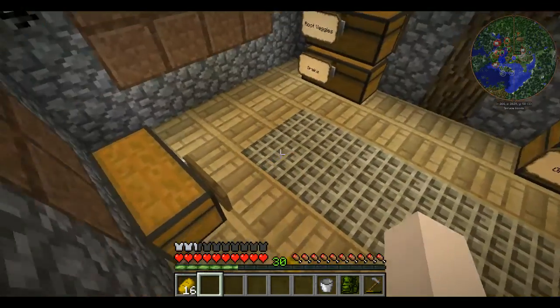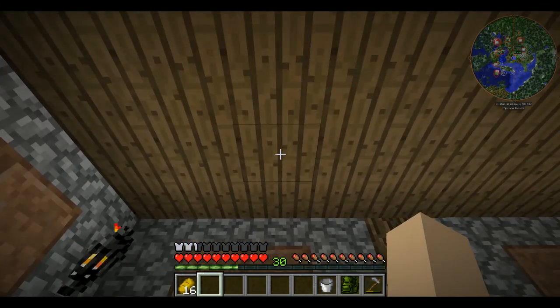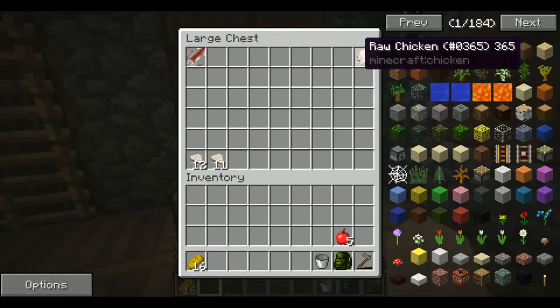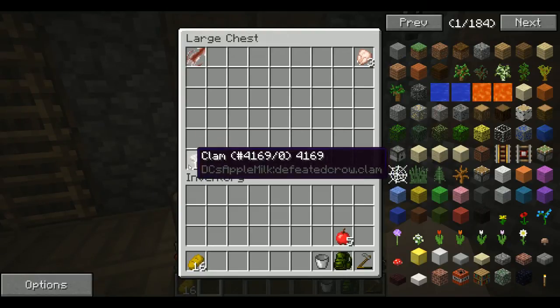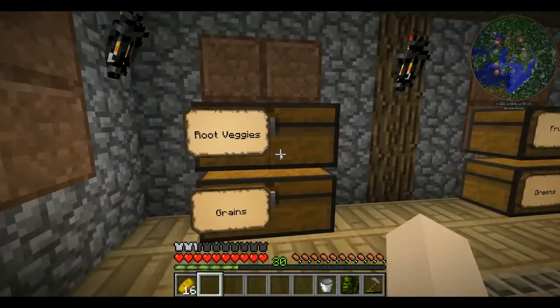If we head down here, here is our raw meat and fish. I did go and collect all the raw meat and such from the dog bowls, and we need to go hunting, because that's all I have left. Because I did feed them all to 120, so yeah. And then we have 1 raw squid and some clams. Then we got our root vegetables.